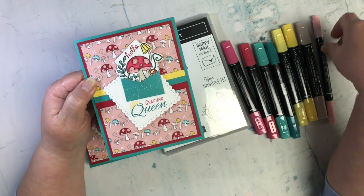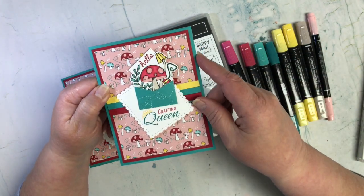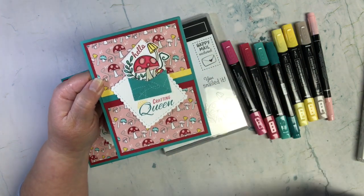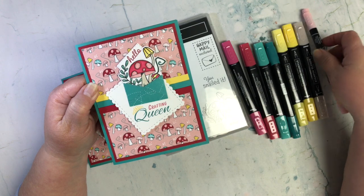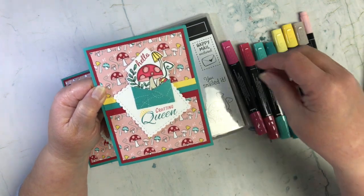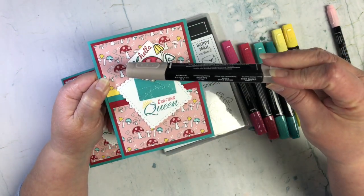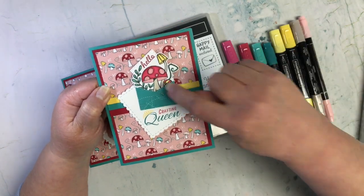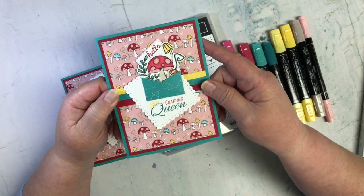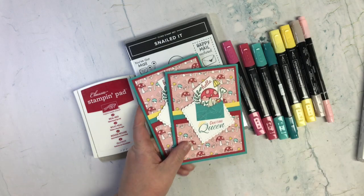They didn't have any Stampin' Blends for Blushing Bride, and I wanted to color my little mushroom there to kind of match the one in the paper. So I just pulled out the retired Stampin' marker. And then I just did some, what color was this? This was the Light Crumb Cake, and I just did that for the, I don't know what you call those, the mushrooms. So there we go.